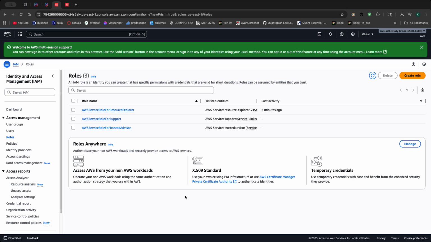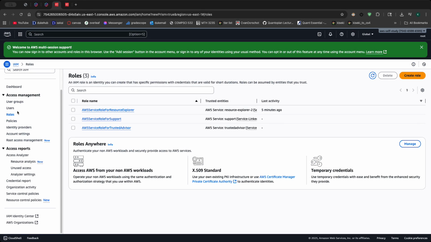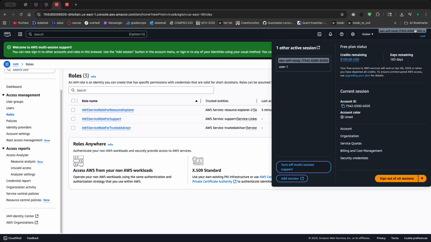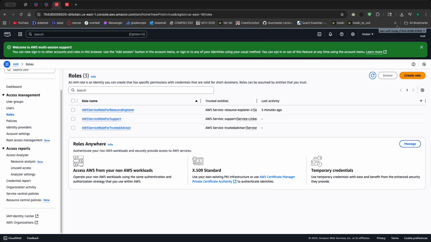For example, an EC2 instance or a Lambda function needs to perform actions using AWS services, and we want that instance or service to have certain permissions. This is where we assign certain IAM roles to those services. So that's another feature.